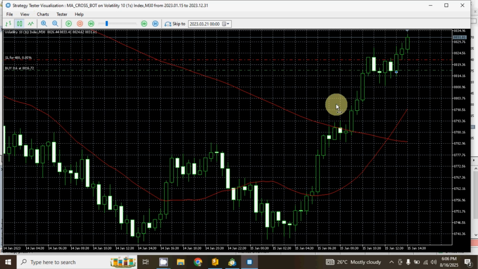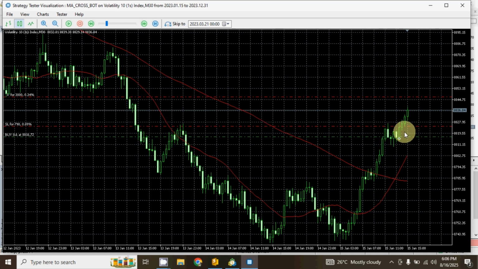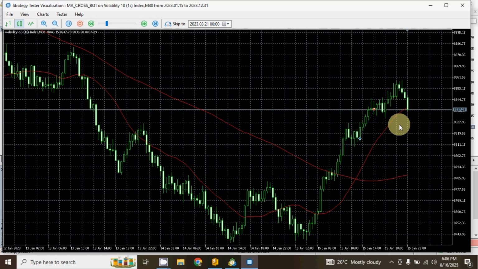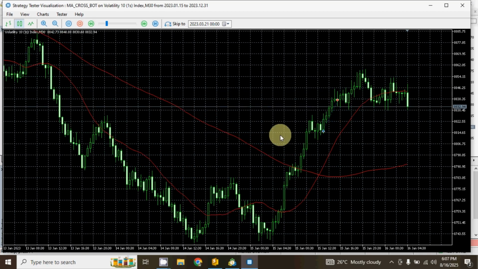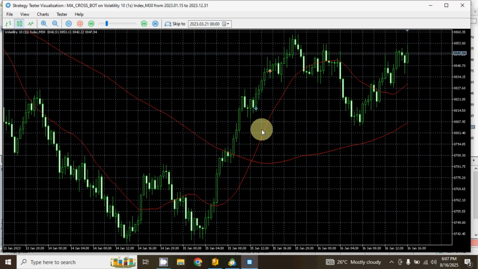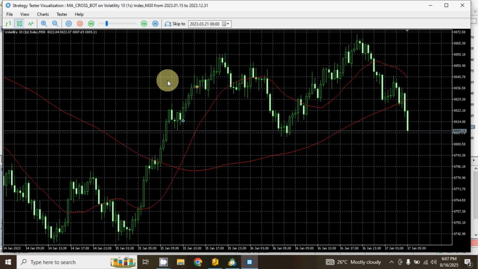Immediately we got a bullish bar, right? And the low price is above this entry point. The stop loss has moved. Can you see? Again, we got another bullish bar. Immediately the bar closed and the low price is above the entry point, then the stop loss keeps moving. Can you see? The trailing stop kept moving. That's how to set a trailing stop. So now let's wait to see if we are going to get a sell position, to see if this same logic works perfectly fine for our sell position.